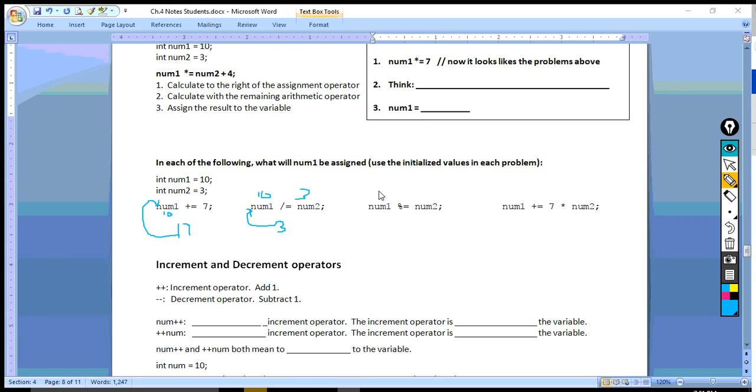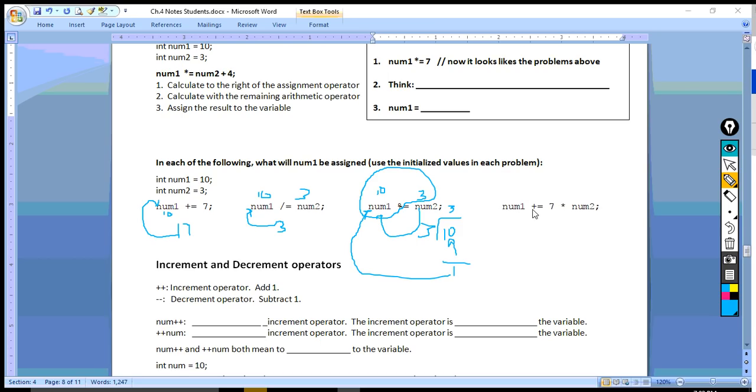In this one, you have 10 again and 3. This is saying let's get the remainder of 10 divided by 3 and assign it to num1. If you remember, 3 goes into 10 3 times. 3 times 3 is 9, and so you have 1 left over.